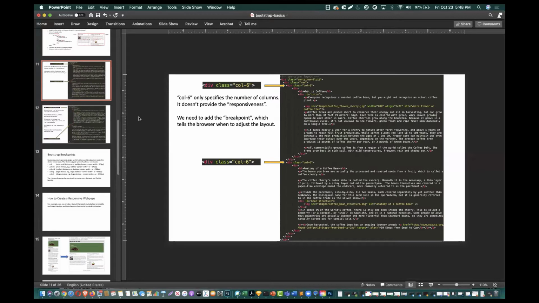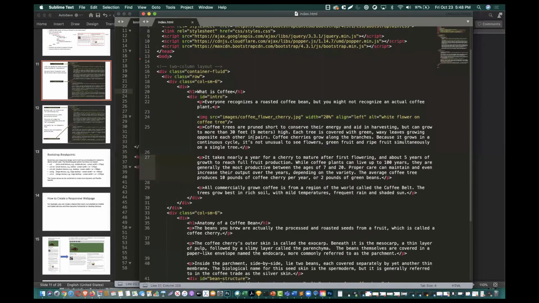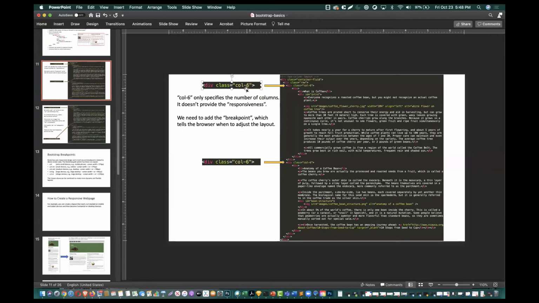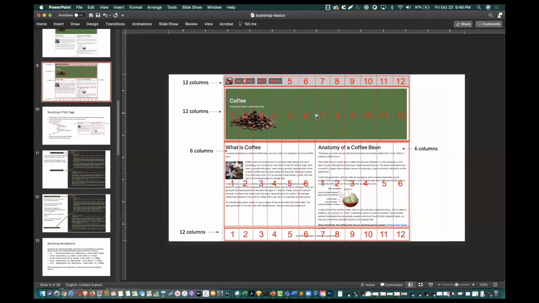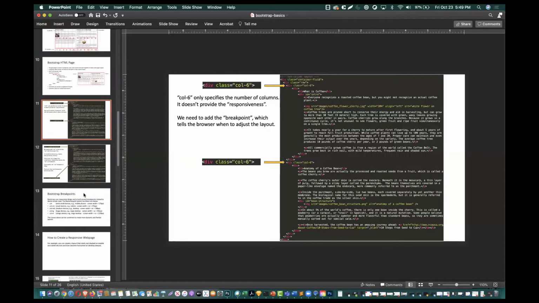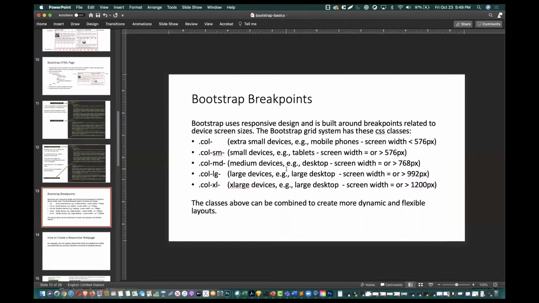Let me see. Okay, I said it wrong. Yeah, if you don't have any breakpoint, it will stay side by side, not on top of each other. Okay, let me correct myself. Okay, so that means I have explained the grid system and also breakpoints. All right, so these are all very powerful concepts you have to learn before you can use Bootstrap's grid system to develop web pages that are responsive. Okay.